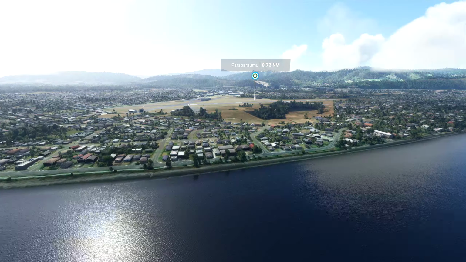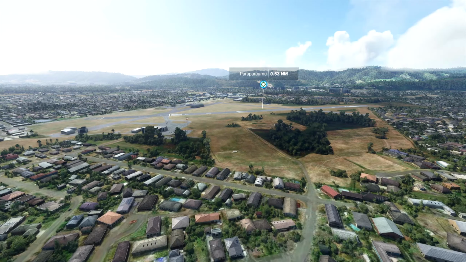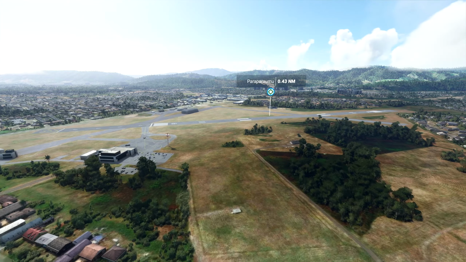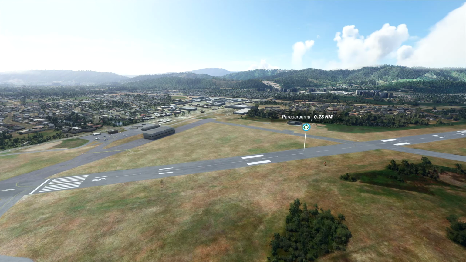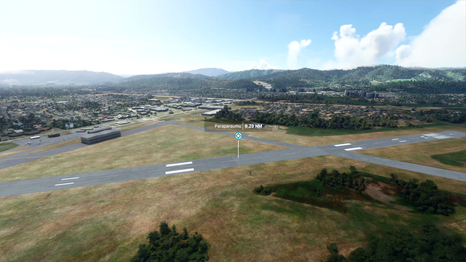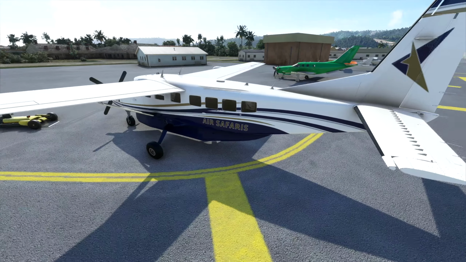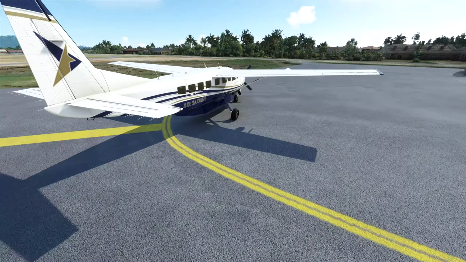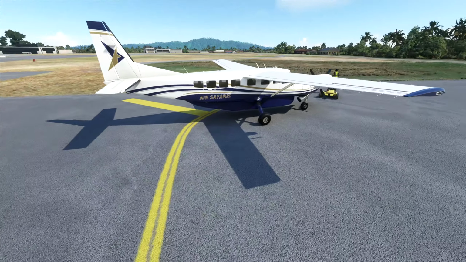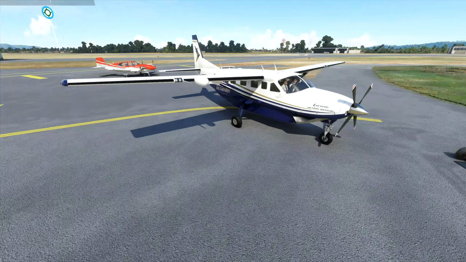Hello and welcome back to the channel, everybody. Today I'm back on Thunder server in OnAir, continuing my career from here in NZPP, which is Paraparaumu. We'll be flying the Cessna 208 up to NZHS, which is Hastings. We'll be in this repaint right here, the New Zealand Air Safaris Caravan, done by Reva from NZA Simulations, who've done a ton of great work already in Microsoft Flight Simulator 2020.